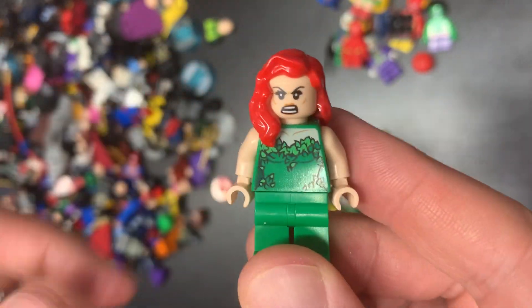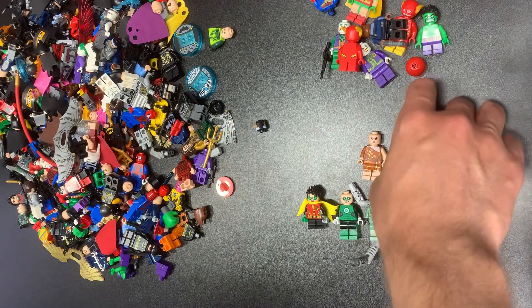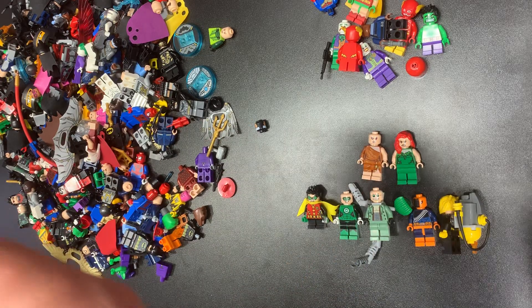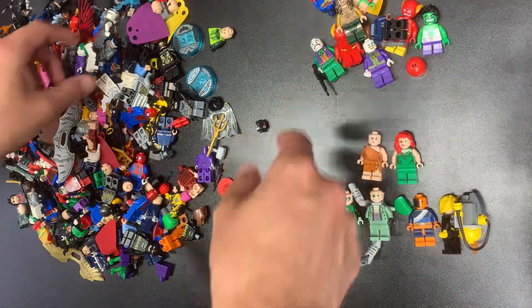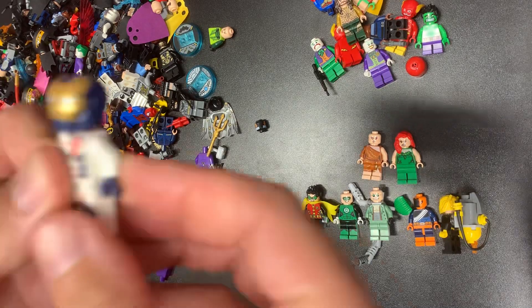We have Poison Ivy — I think one of her newest forms. I'm not sure if the value has hooked up yet, so we'll put that in research because some of the newer Poison Ivies are actually quite valuable. Aquaman — not bad, not great. We have an Iron Legion soldier — one of the fan favorites — these guys sell instantaneously as well, about $20 to $25, solid ting.